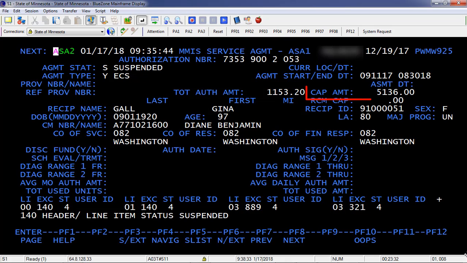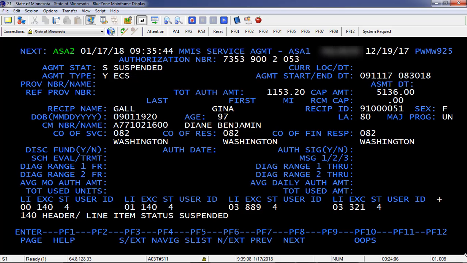The cap amount field is used with the alternative care, elderly waiver, and essential community supports (ECS) programs. This field is the monthly case mix budget identified on the screening document and multiplied by the number of months in the header period for a total amount that may be spent during the period. The cap amount increases or decreases if the header period is increased or decreased, or a new screening document is entered with a different case mix budget amount.